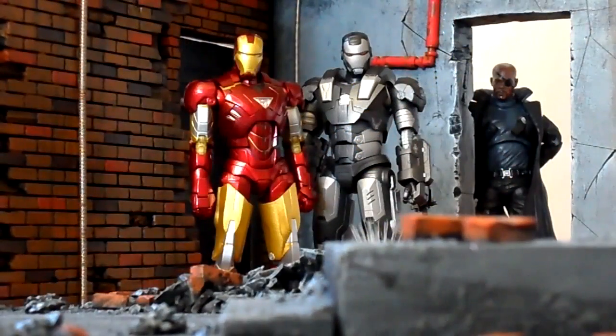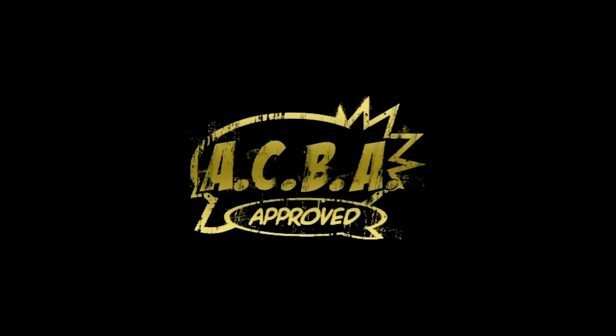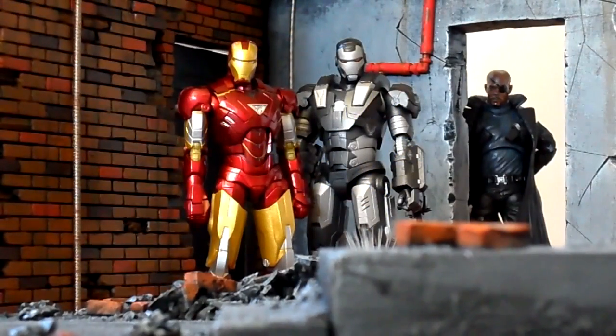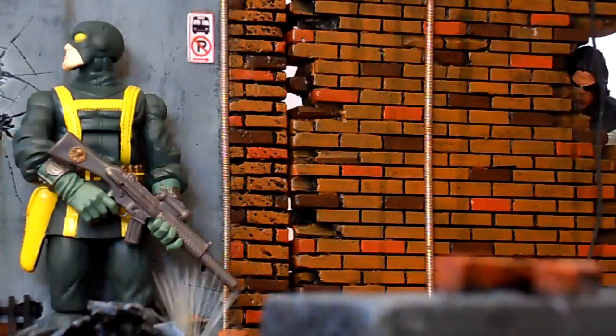Definitely got to give the S.H. Figuarts Iron Man and War Machine the official ACBA seal of approval. Let's do that real quick. Crispy. Just all around excellent figures, outstanding posability, the likeness to the character spot on, the fun factor's through the roof. I mean, these figures are amazing. I highly recommend them.